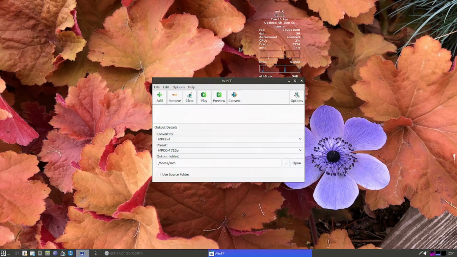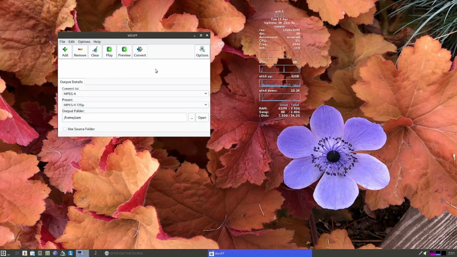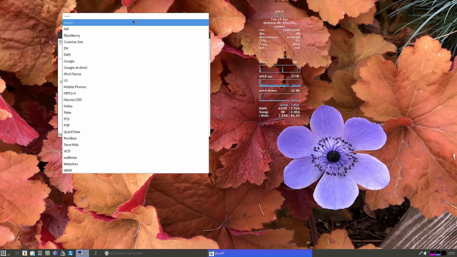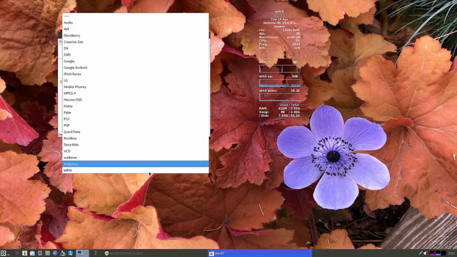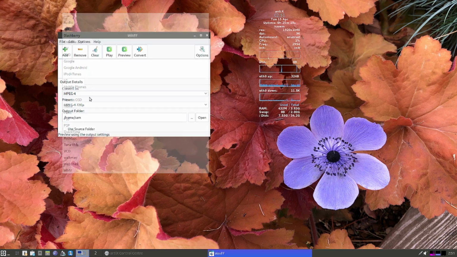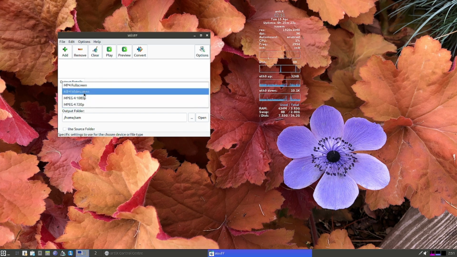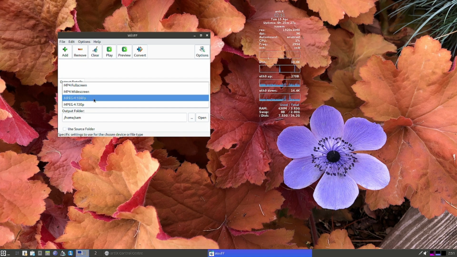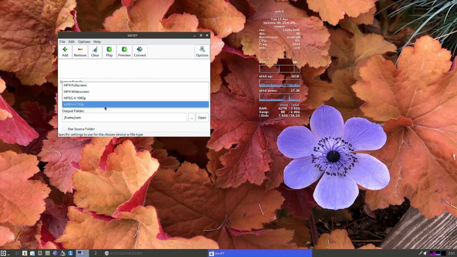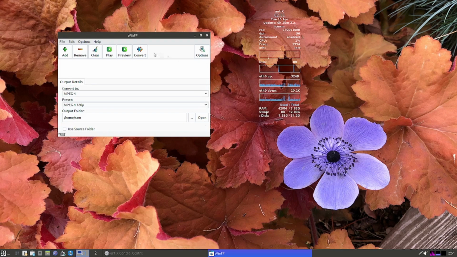What is WinFF? We will show. Okay, so WinFF is nothing but a converter. You can convert audio and video formats from one format to another. For example, this many formats are available. You can see here, and you can convert to this many: MP4 full screen, MP4 widescreen, MP4 1080p, MP4 720p, and the output folder you can specify.